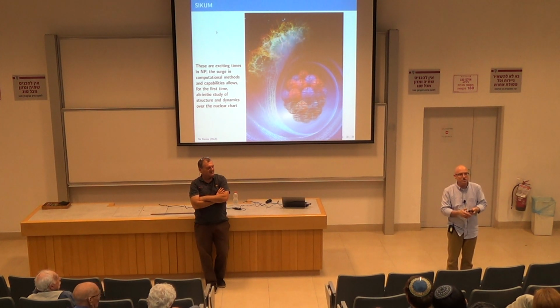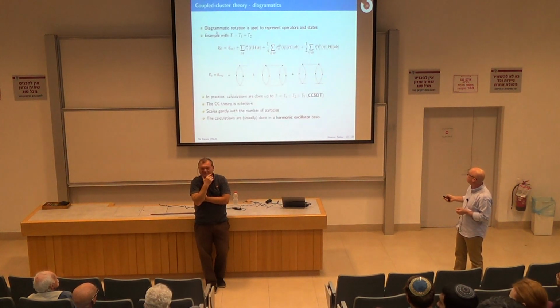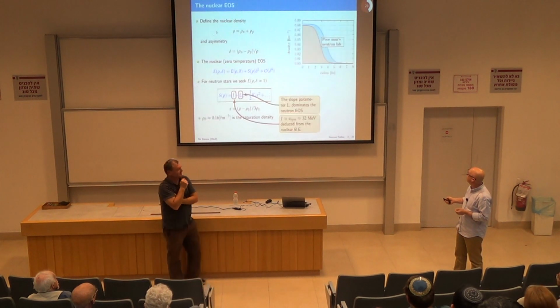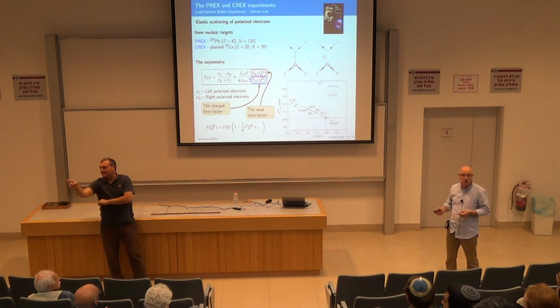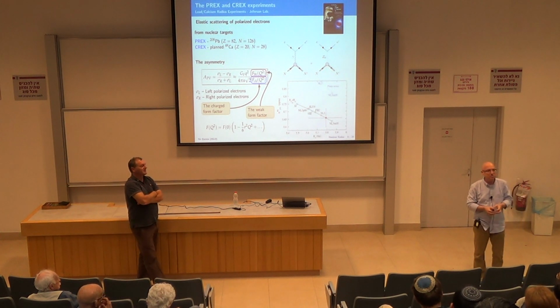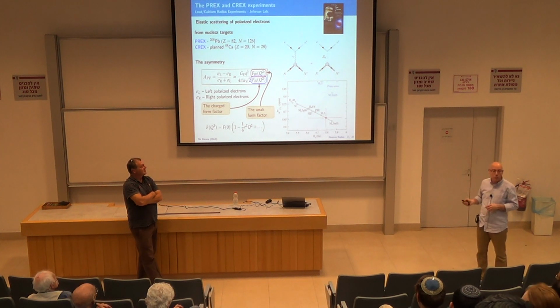But because this is a parity violating reaction, you are not sensitive to the gamma, but only to the exchange of the Z-naught. If you want to see what is being done, I have to go all the way back. This process of electron scattering on any nucleon is the sum of these two diagrams, if you have no charge exchange. So it's either you exchange a photon or you exchange a Z-naught.